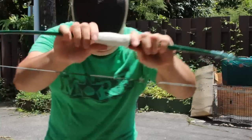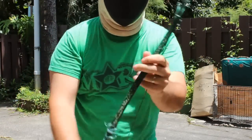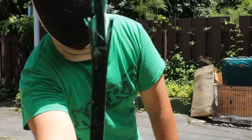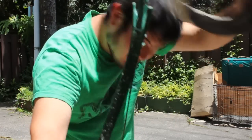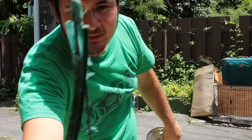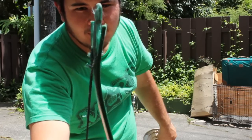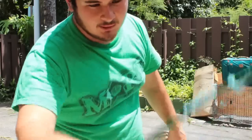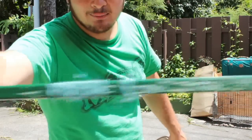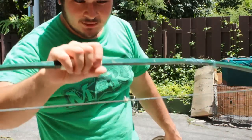Okay, well, the center portion of this bow is fine. What happens, you can see the nock frayed and the string slipped down into it, so you can't really use this bow anymore. But this is more from the recurve hitting the ground, I believe, than anything else. All in all, sustained quite a bit of damage, but didn't break. So this is a pretty solid little bow.